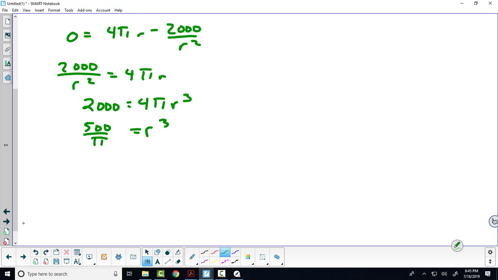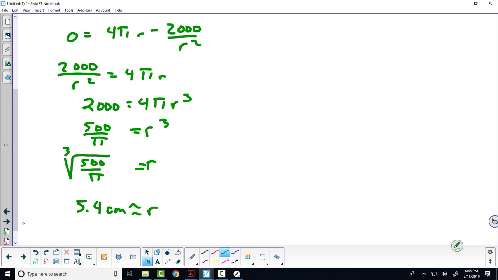Don't let your eyes glaze over. Don't pick on this number. It's going to be ugly, but it's the one we want. We get r is equal to the cube root of 500 over pi. Just to give us a sense of the size of that, if somebody would give me a decimal approximation, was it 5.419? We'll call it 5.4. I like that you gave that far, but let's just leave it at 5.4. 5.4 what? Centimeters, right?